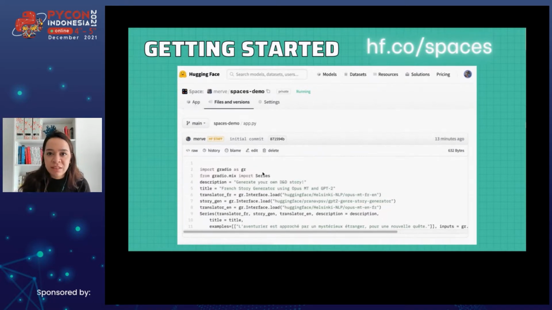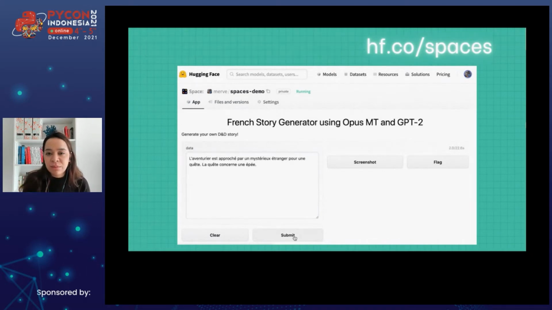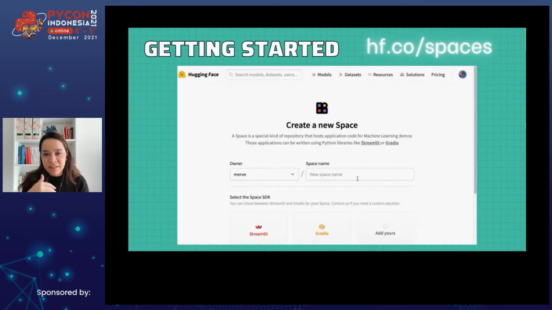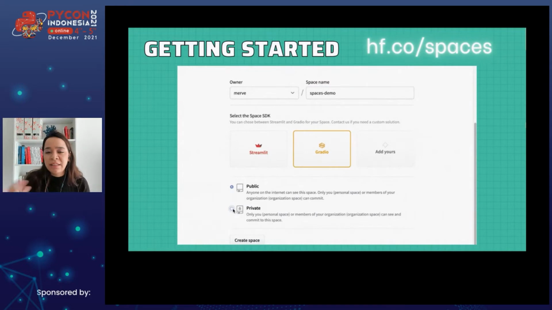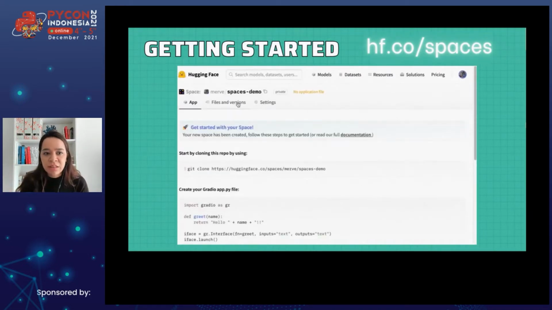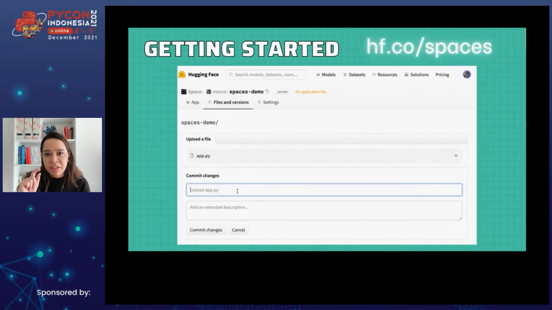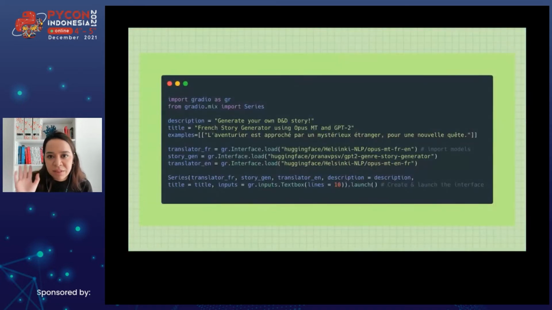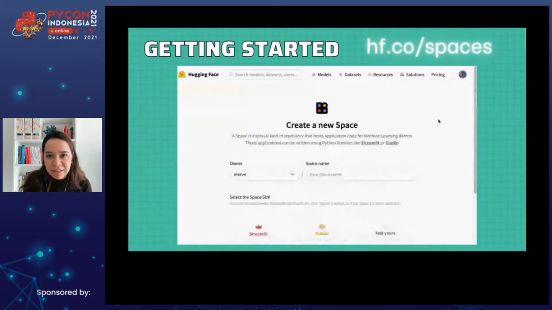Or if you are working with an organization, your organization team members will be able to see the space, which enables you to collaborate without leaking information to others. And just like Flask apps, we have this app.py file that has our main application. And here, this was my app.py file. Literally, this is what I have written. You save this as app.py and just drag and drop it into your space, and you will be done.